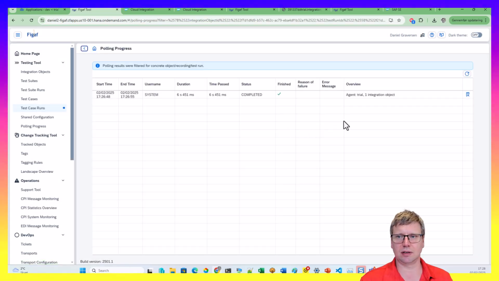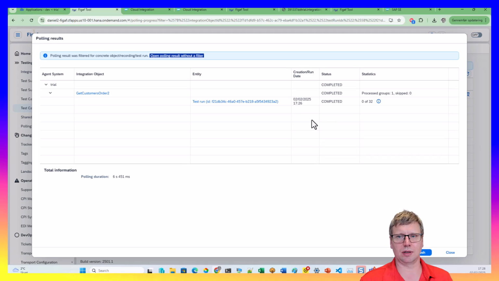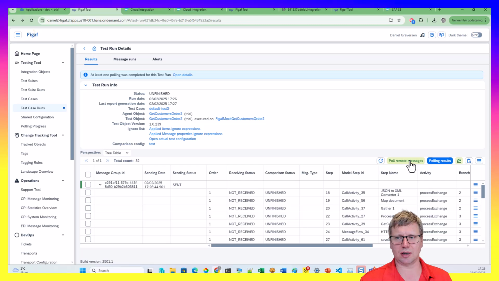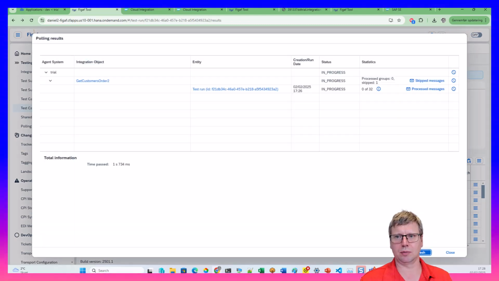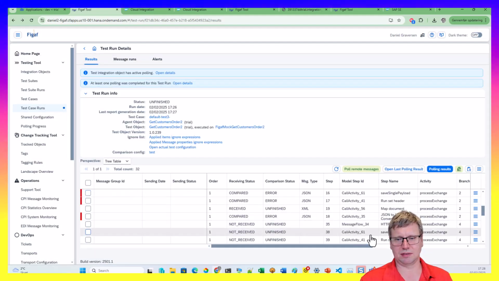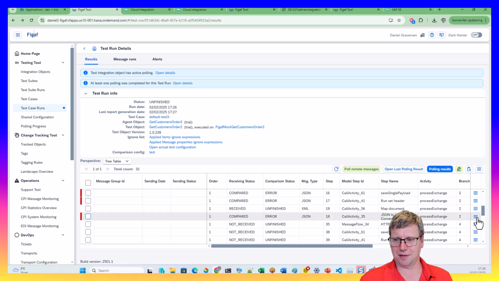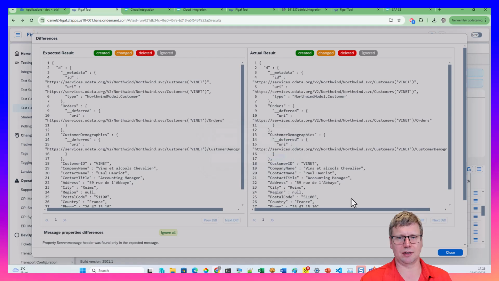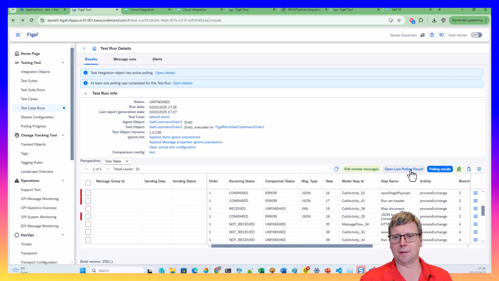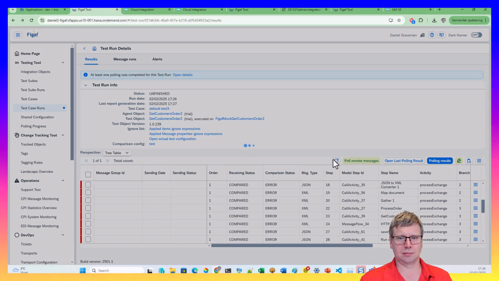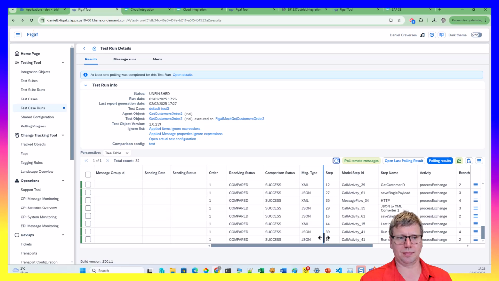You can see details on the polling here, what's going on if it's fetched messages. So it didn't fetch the messages the first time, so we're going to try again and see if it will. Sometimes it just goes skipped, but the message has now been processed. So there is sometimes a little delay, and there's just a new set of headers that needs to be ignored. So that's how to fix these challenges.